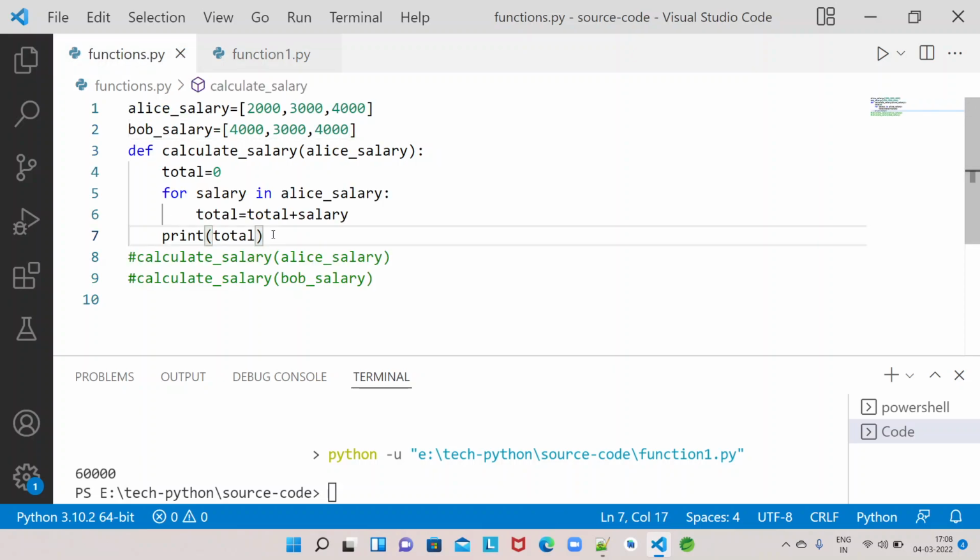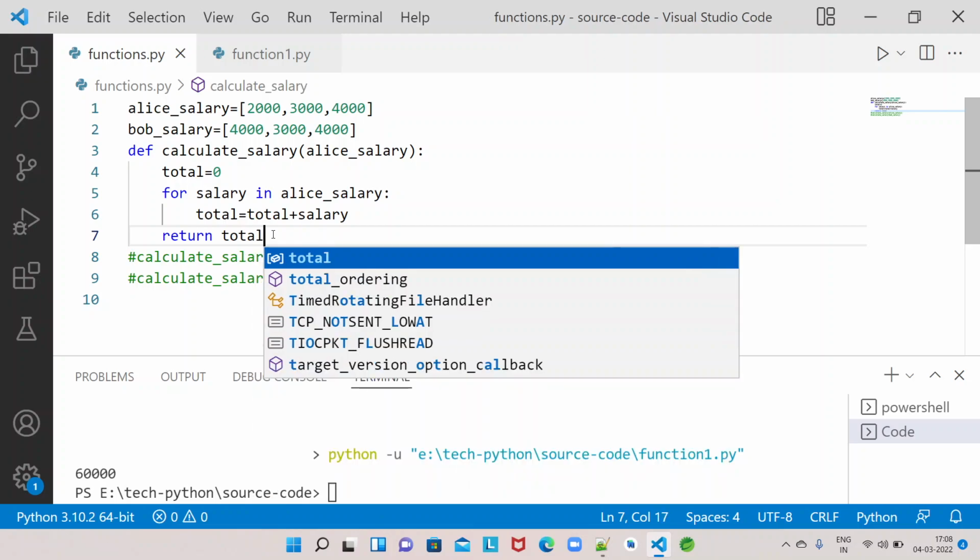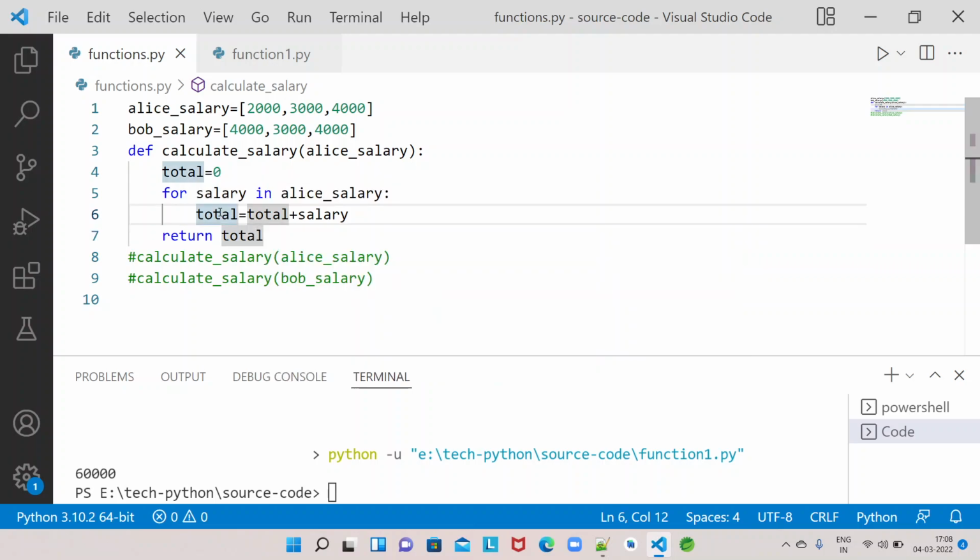In order to send something from the function as an output, we have to use the keyword return. Now we want to return the total salary for the given list of salaries, so we calculate it and return it from this method.